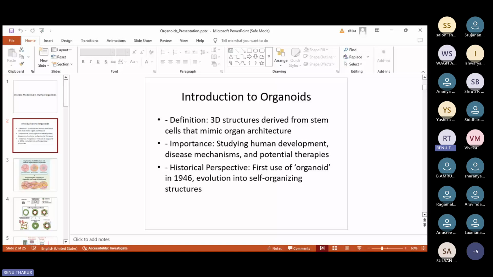Organoids are 3D structures where we can study the drug responses of anything we engineered in the lab in detail in a 3D structure. So organoids are three-dimensional miniature versions of organs or tissues that are derived from cells with stem potential, such as embryonic stem cells, induced pluripotent stem cells, or adult stem cells. These structures self-organize and differentiate into various cell types, and they mimic the key functional, structural, and biological complexity of the corresponding organ in vivo.